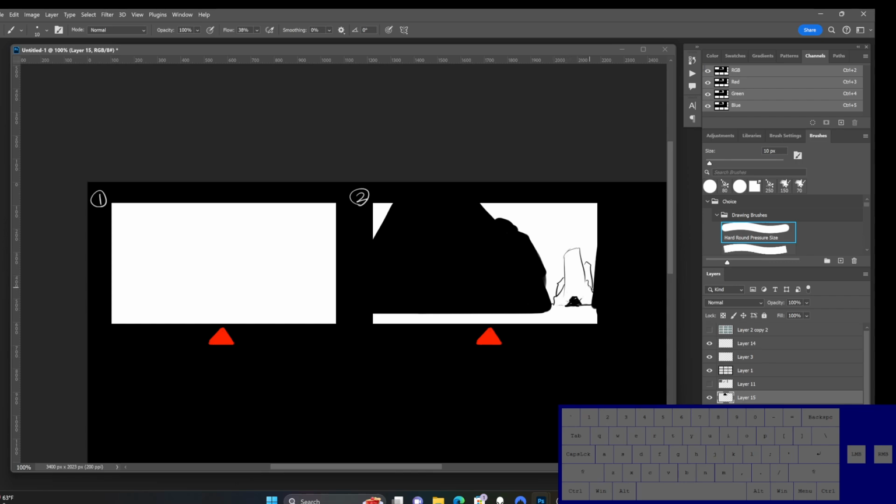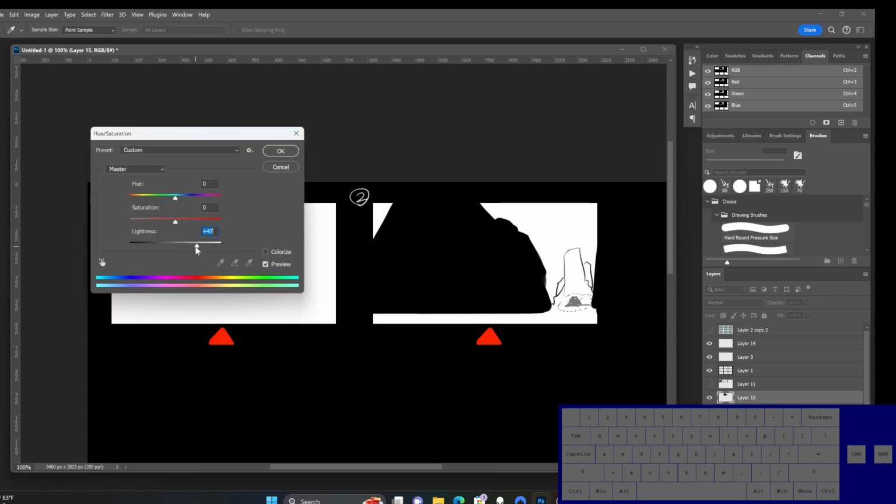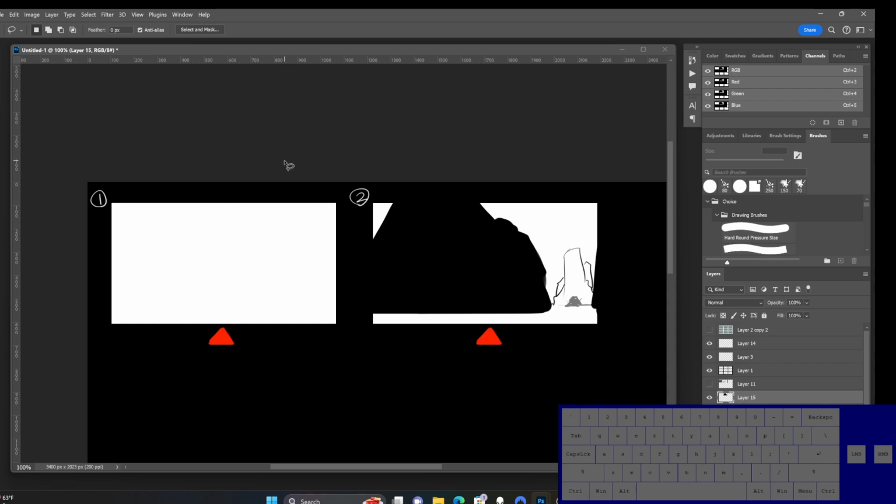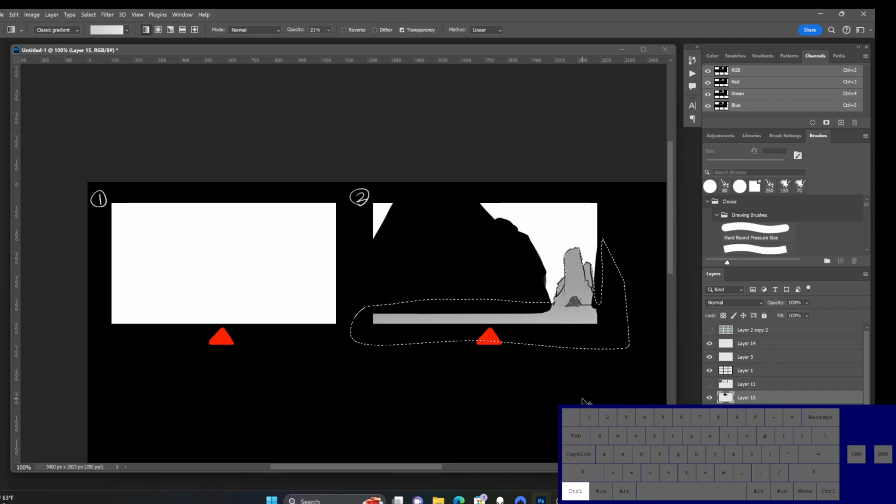Obviously this thing over here should be lighter, like that, right? And then we could play around with value as well. I'm going to use a gradient now. That can balance out your composition.